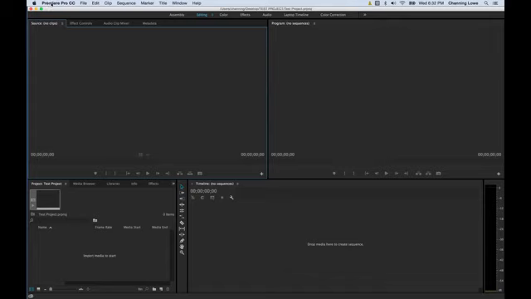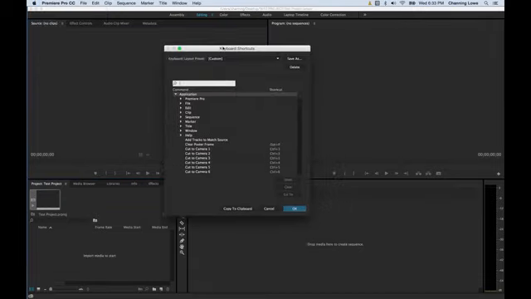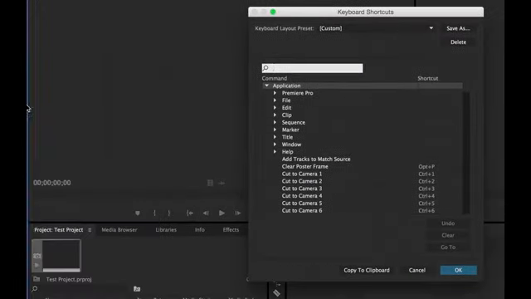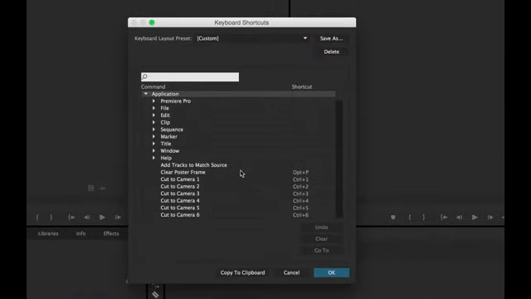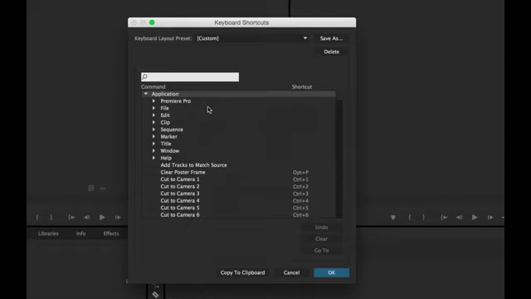Another thing I want to reference, if you're coming from an older software or you want to customize some shortcuts, you can go into the Premiere Pro settings. Once again, on a PC, this is under the File tab, and you hit Keyboard Shortcuts, and it will bring up a bunch of different shortcuts right here. It'll bring up all the default shortcuts that are programmed into Premiere. It'll show the keyboard shortcut over here and the function on the side. There are a ton of these. I'll go through some of the main ones as we start going through the software.